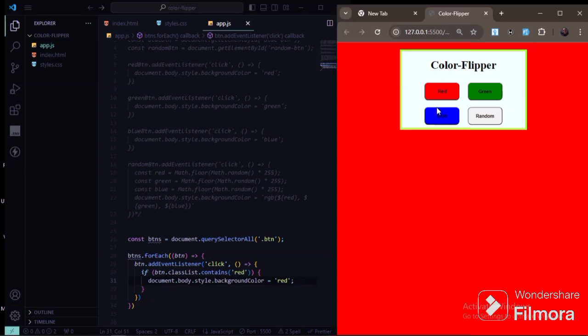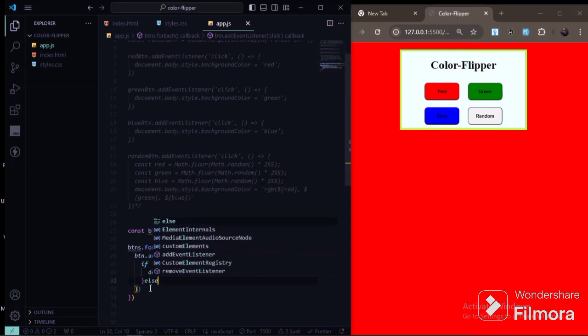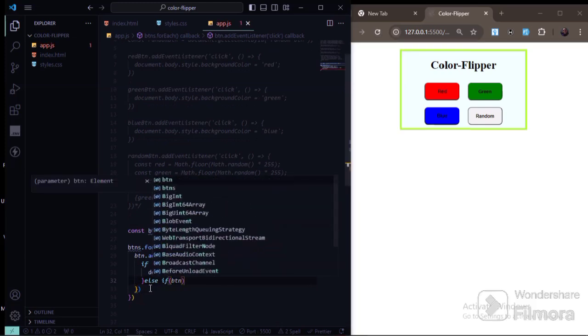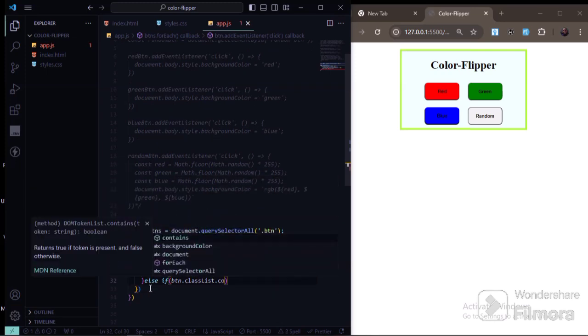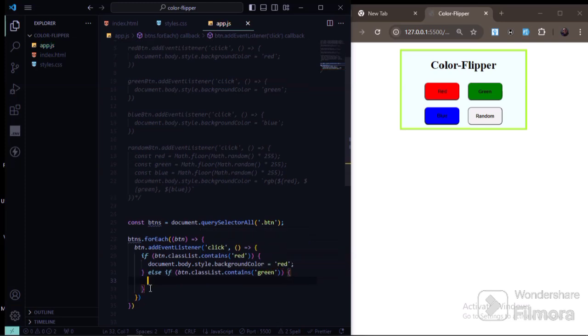So if I click on this button, we are generating a red color. We'll be doing that for every button, so we'll be having a couple of else if statements in this code. Now else if the button class list contains the green class, then we want to style our body to be green.